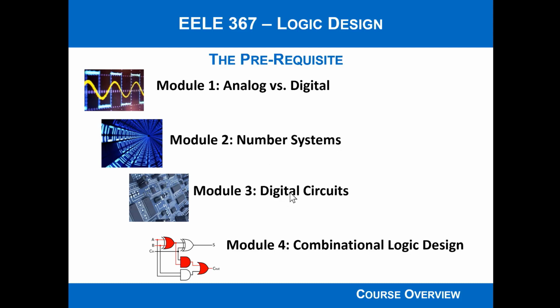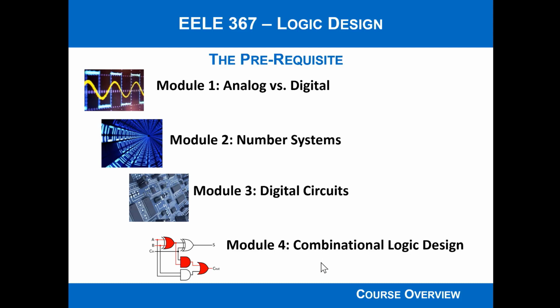Then we had to look at the digital circuits. If we're going to build circuitry that manipulates ones and zeros, we have to go down and look at what an AND gate is. What does it really look like? What kind of voltage levels does it use, power supplies, etc. And then we looked at combinational logic design, which means if somebody gives me a truth table, I need a process to synthesize the circuitry. So we looked at K-maps, logic minimization, sum of products, product of sums architectures, and all that sort of stuff.